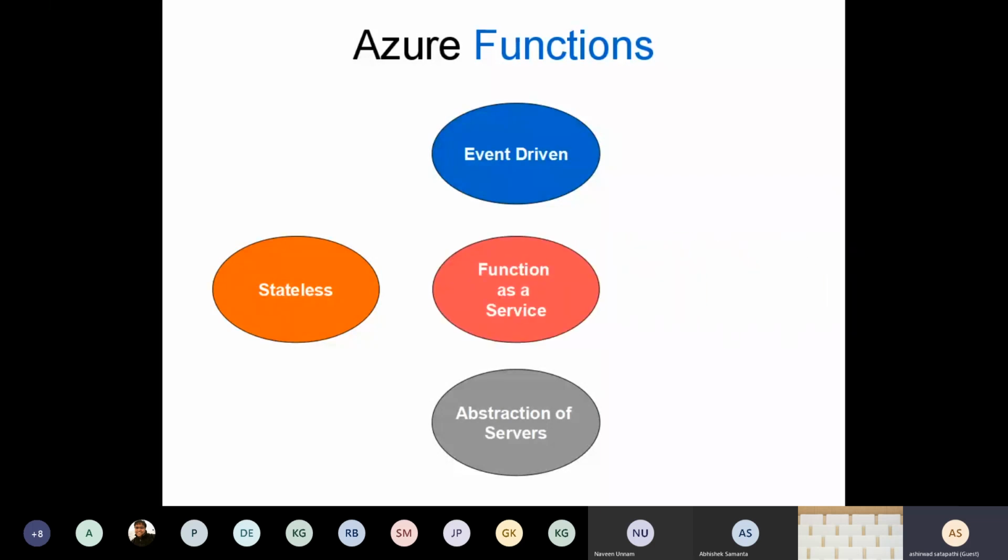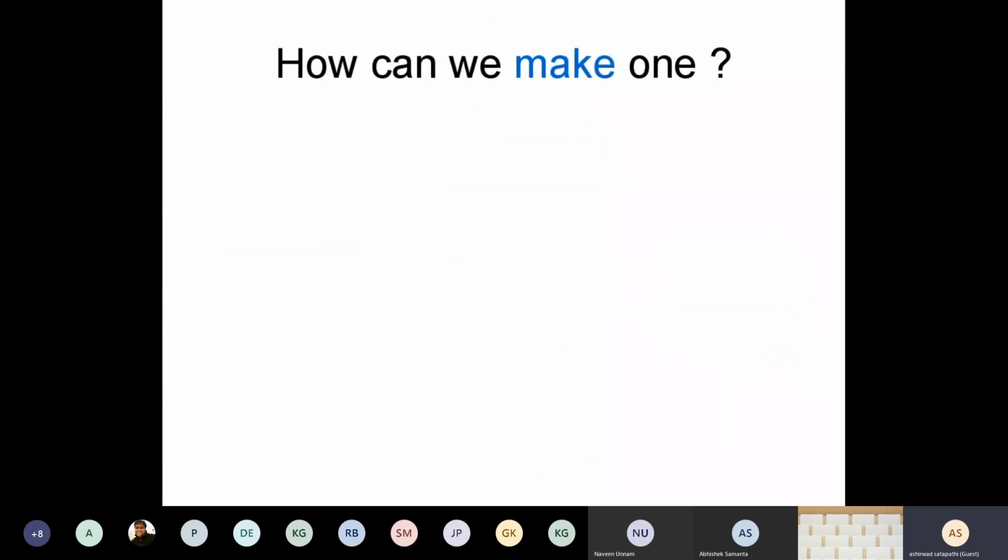This is a function as a service offering. There are multiple other function as a service offerings available with other cloud vendors, like OpenWhisk from Apache. There's Google Cloud Functions in GCP, even IBM Cloud Functions, which are actually based upon OpenWhisk. There's AWS Lambda. So this is micro-billing. You only pay for the execution time of your resource, not more than that.